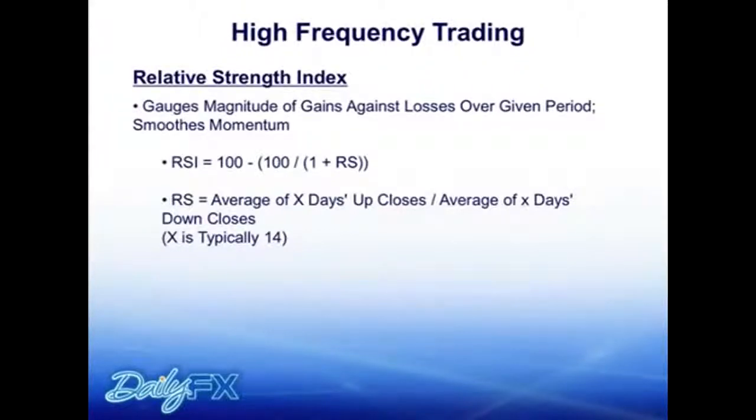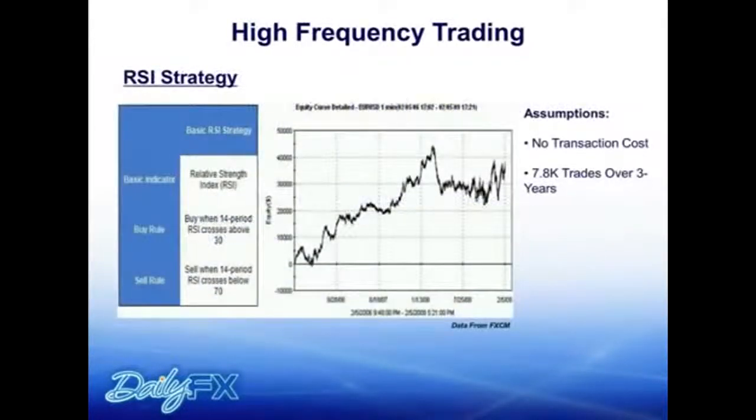This is one of the indicators that I really like to look at when I'm trading on an intraday basis. We actually ran a study based on our RSI strategy at dailyfx.com, and you can find this on our website under our scalping section. This is one prime example that can favor scalp trading. The basic strategy that we used was to buy when the 14-period RSI crosses above 30, and sell when RSI crosses below 70.